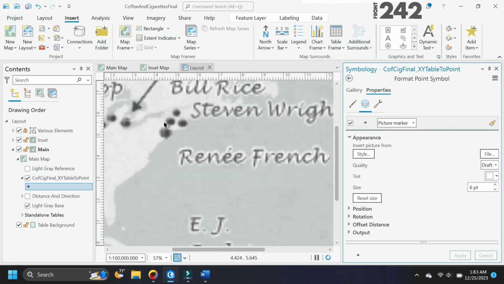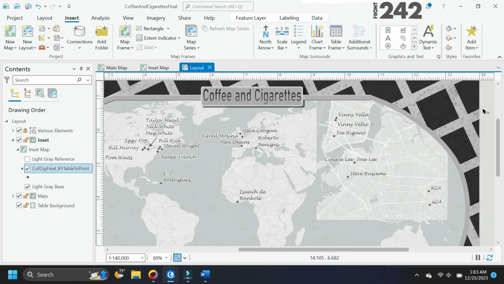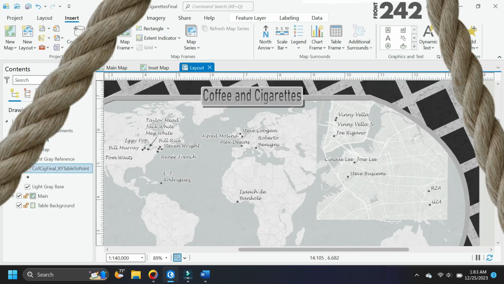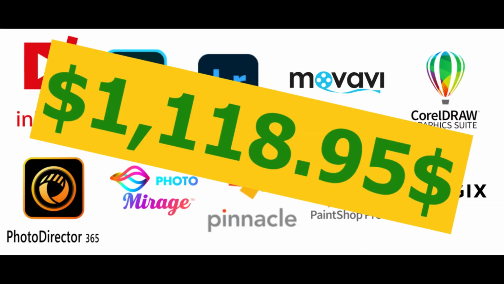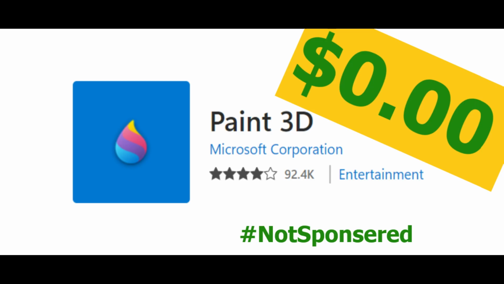Now the connecting string. Since I don't have any laying around, we will instead use some pre-made string found on a Creative Commons picture. I've already cut it out and made sure it has a transparent background by using a photo processing program of choice, or by using Microsoft Paint 3D if you're cheap like me.